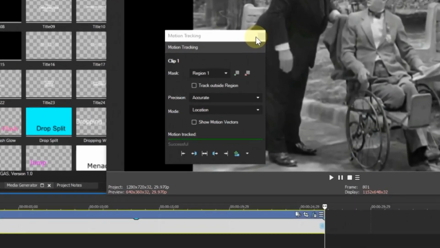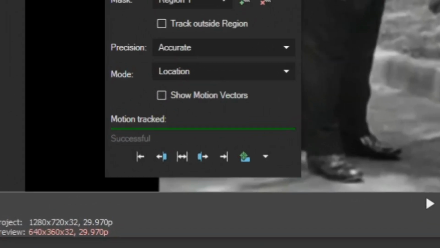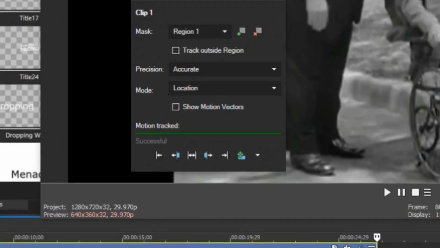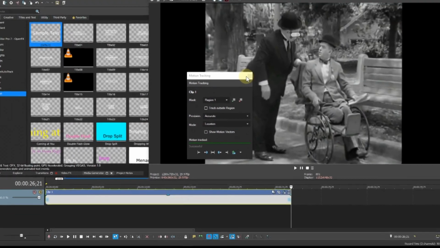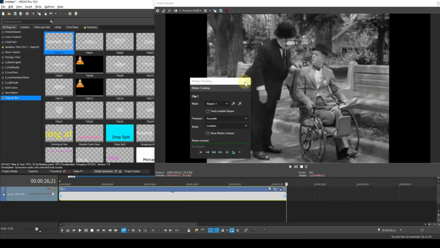Now, as you can see, the green line under the words motion tracked is complete. No gaps in it, so the tracking has completed successfully.